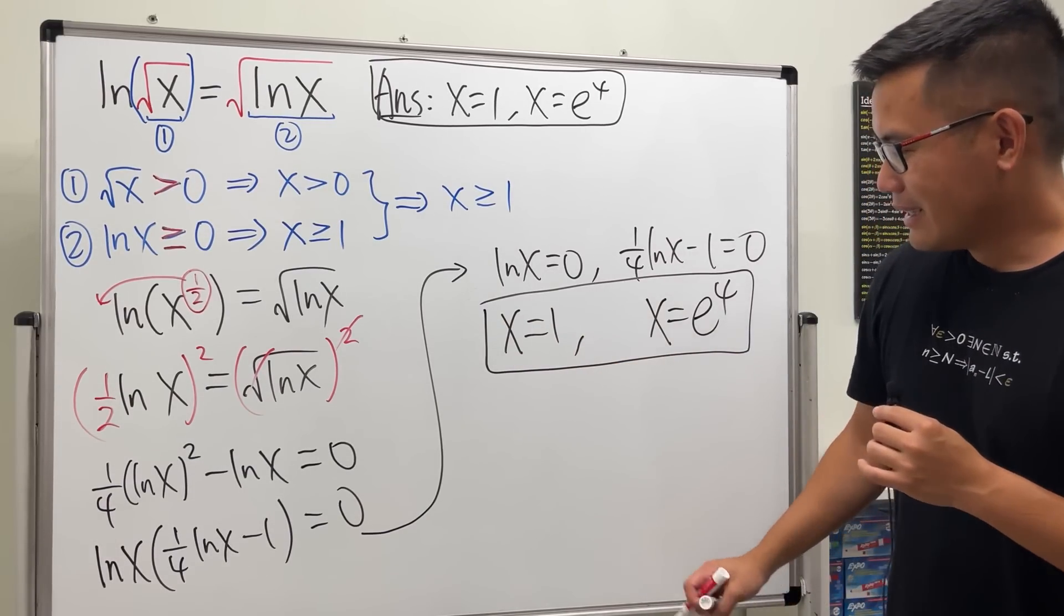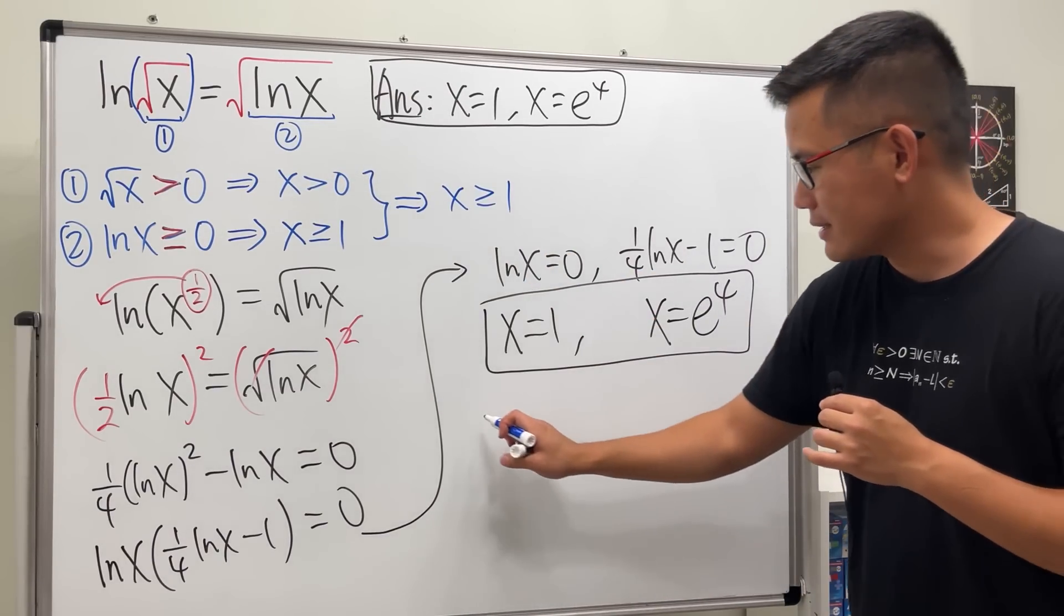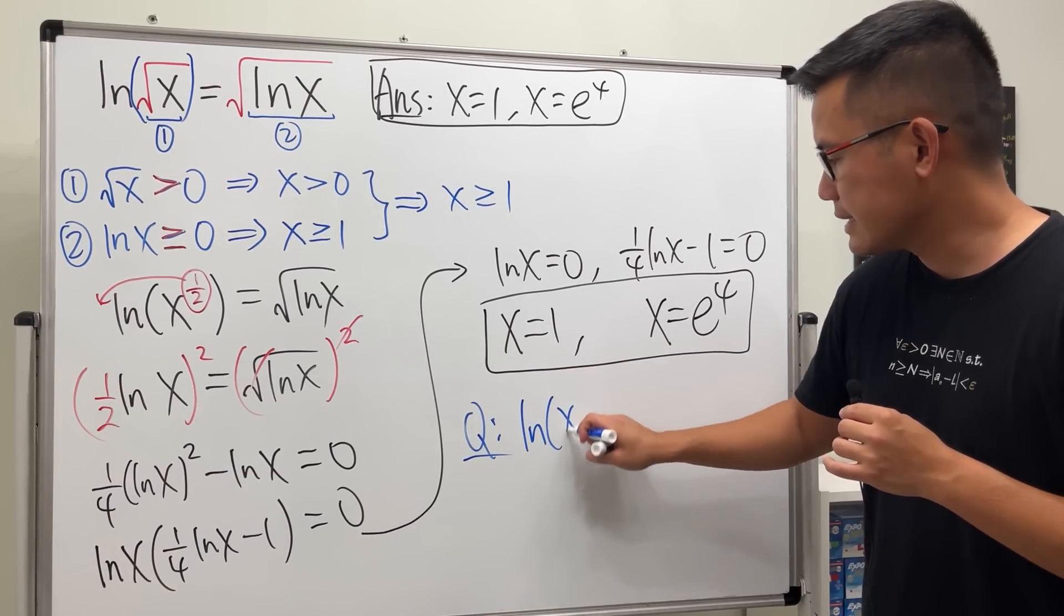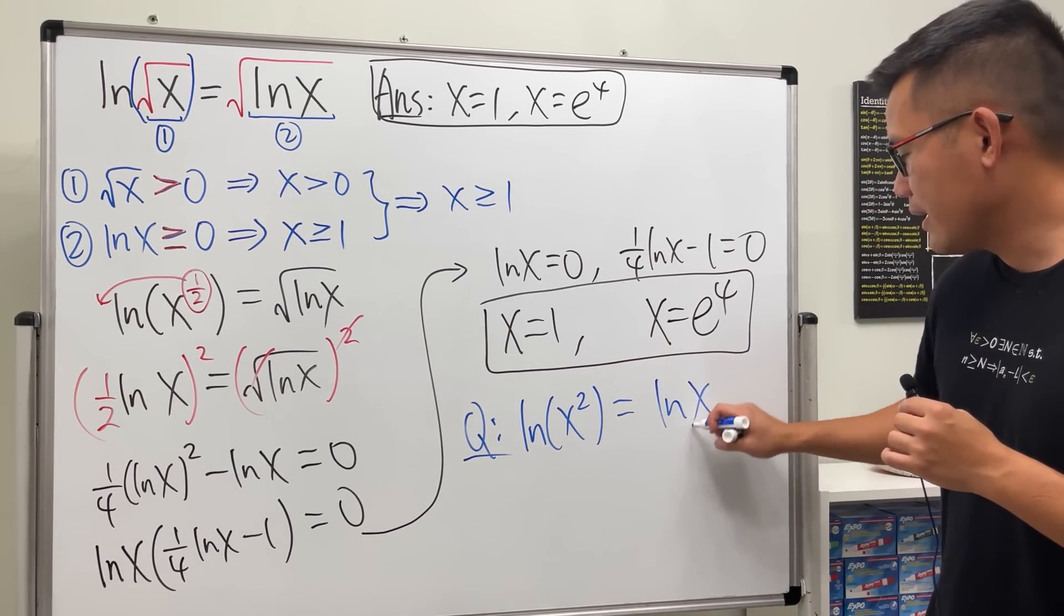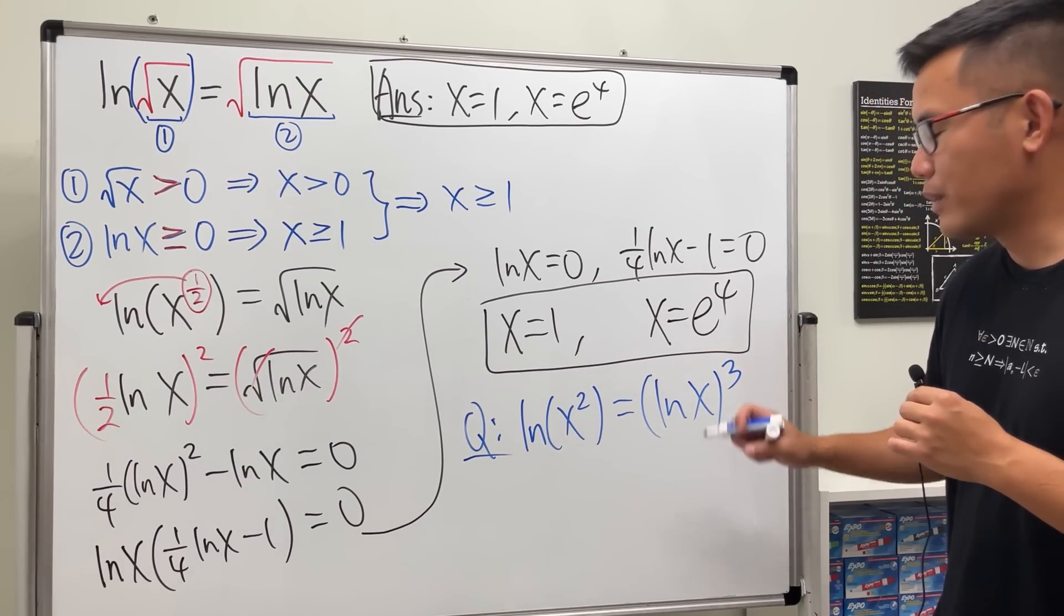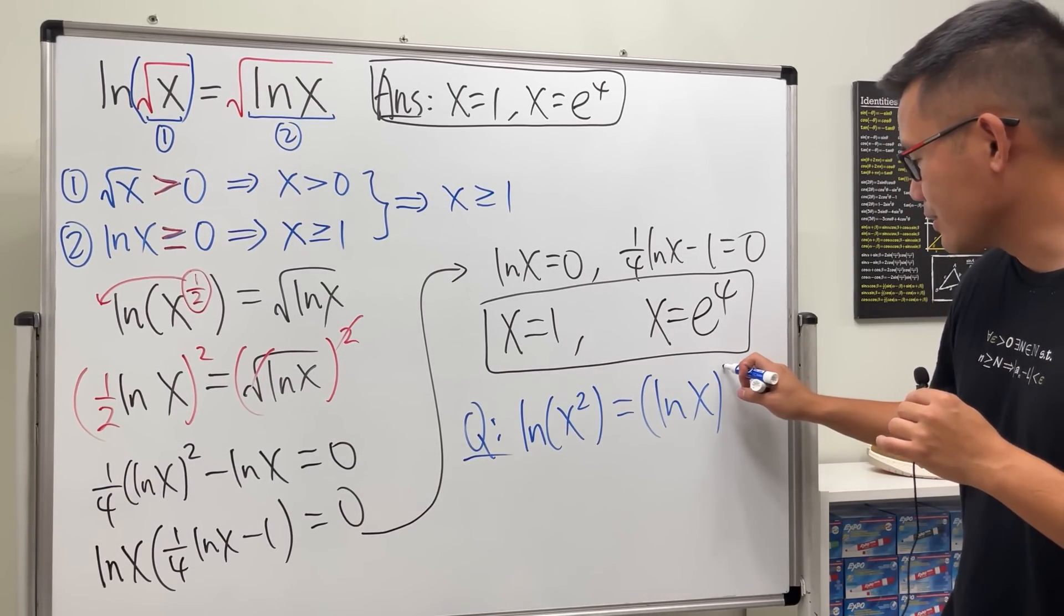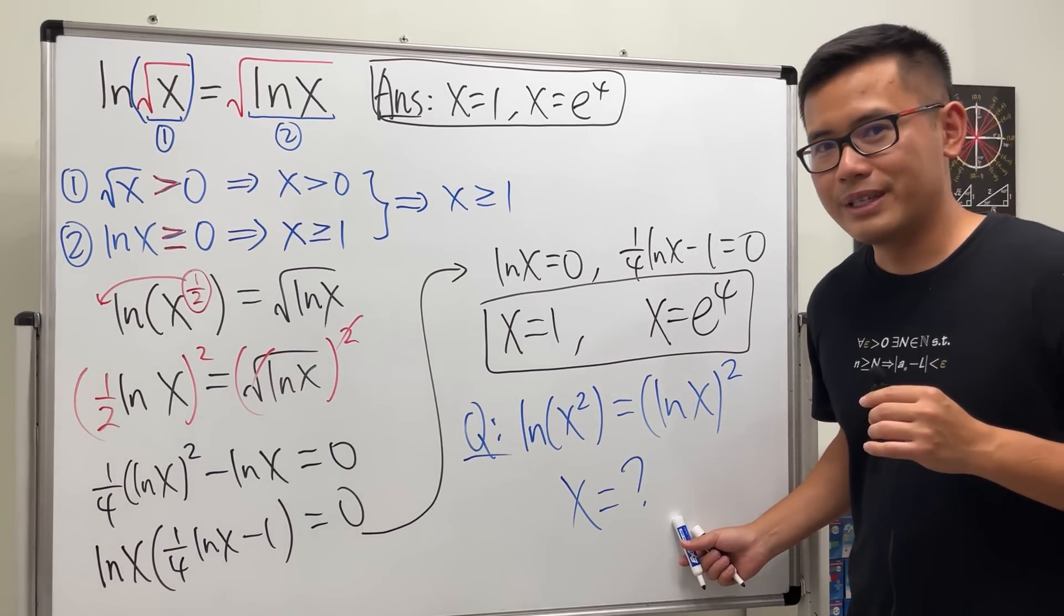So now, I solved that one for you guys. I have a question for you guys to try. Go ahead and solve this equation. If we have ln of x squared, and that's equal to, you guessed it, ln of x, and then to the third power. No, just kidding, of course. Just for fun, make the 2 on the outside. So x is equal to what? So go ahead and try this right here.